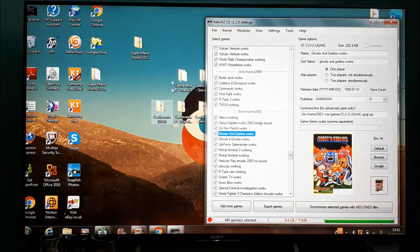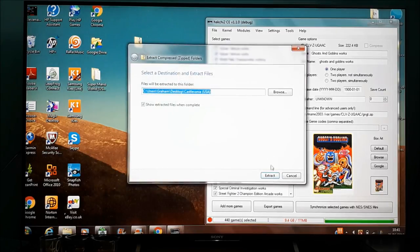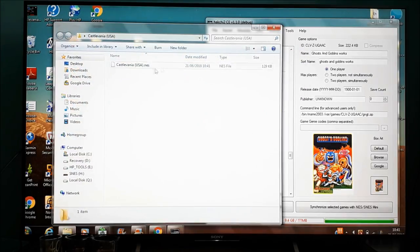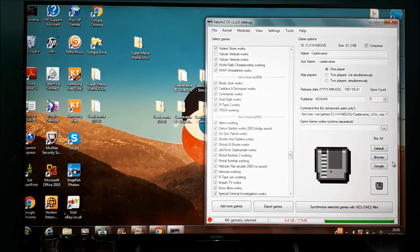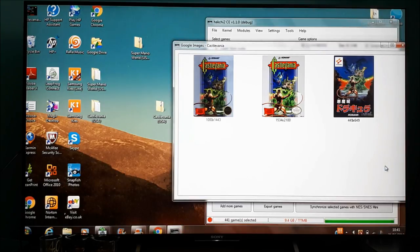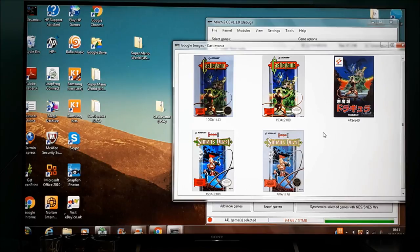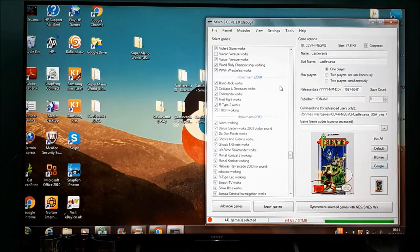Anyway, right, so let's go back to here. So I'm going to extract this game, like so. And then we're going to bring this in, this is Castlevania. I thought I downloaded these ages ago, but I didn't. Right, so that's in there. So we've got Castlevania. We're going to Google an image. Hopefully it'll find something. Yep, there we go. Let's find a good one. Probably this one, this looks a good one. So then you just double click that, download it. That's done. It's already put in the command line for me, so I don't need to change anything there.